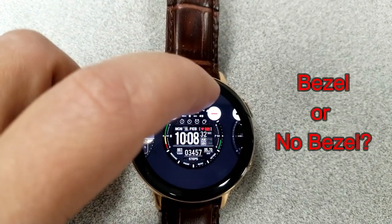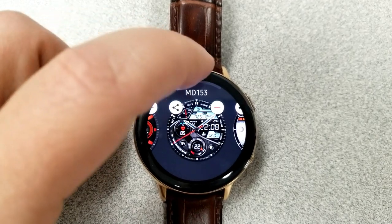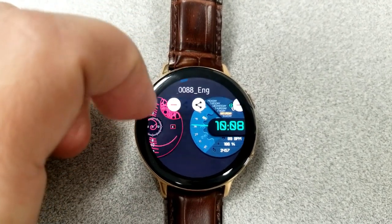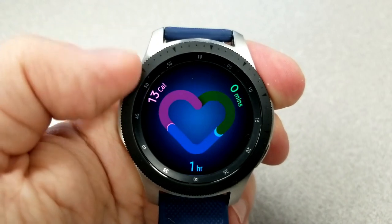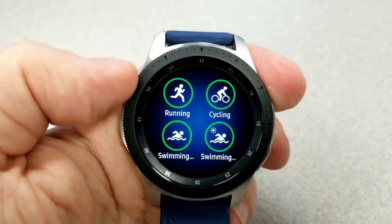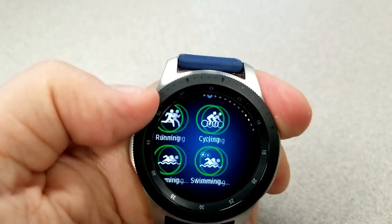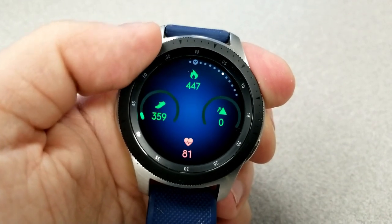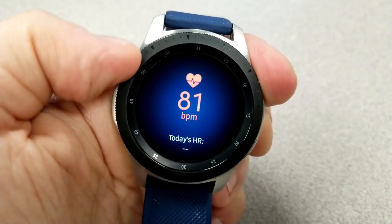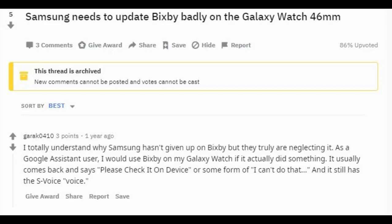This next piece isn't really an upgrade but more of a question: what are your thoughts on a bezel-less Galaxy Watch? Samsung started this trend with the Galaxy Active series. Although I wasn't a huge fan of the original Galaxy Active, I do absolutely love the Active 2 in the 44mm version — the virtual bezel feels great, it's very responsive and easy to use. So do you think Samsung is going to stay with a mechanical bezel for the Galaxy Watch 2, or go with a virtual bezel for all new smartwatches going forward?